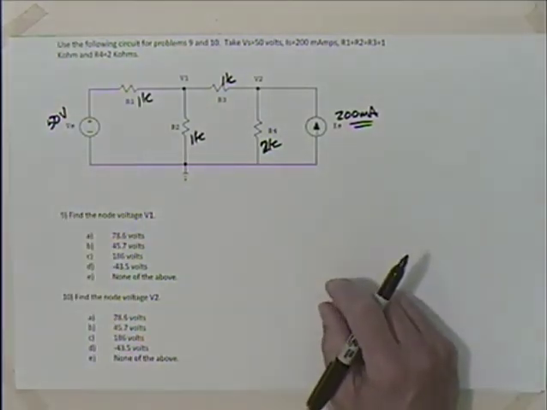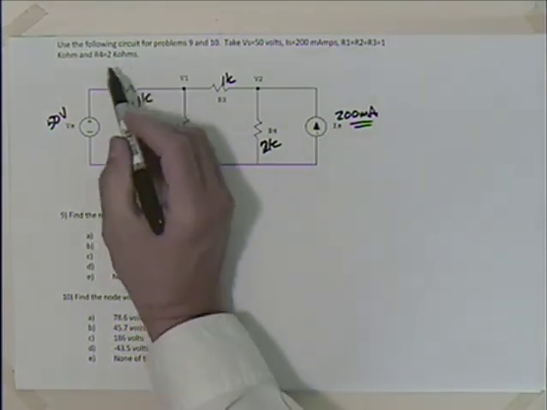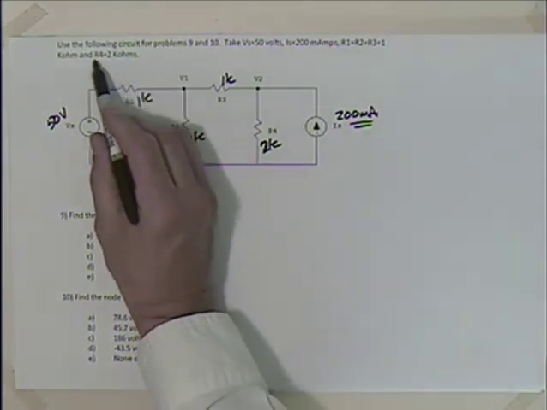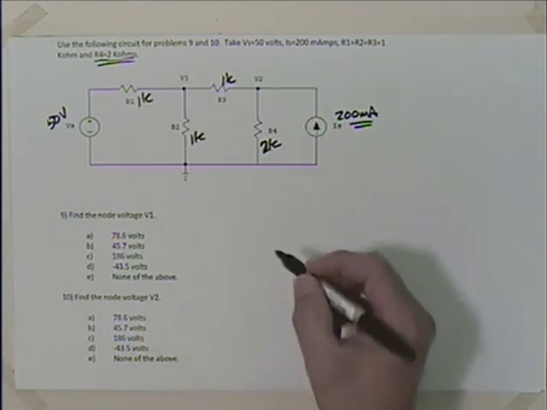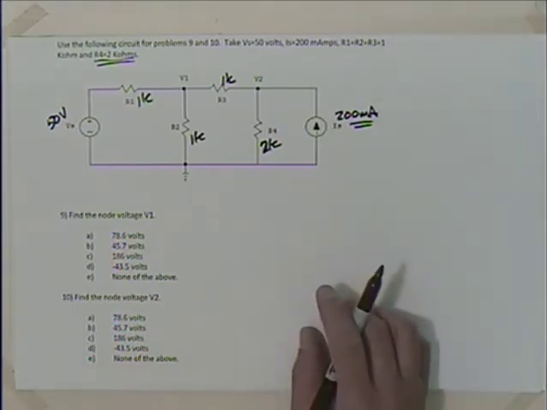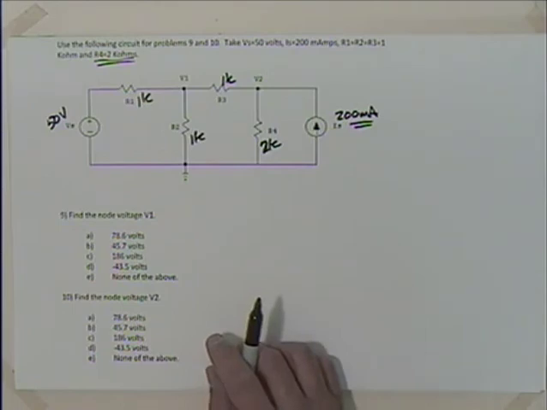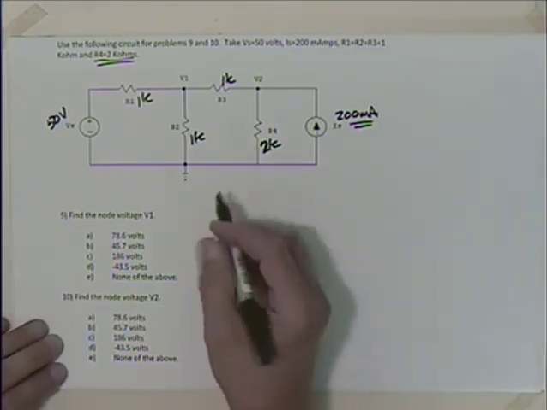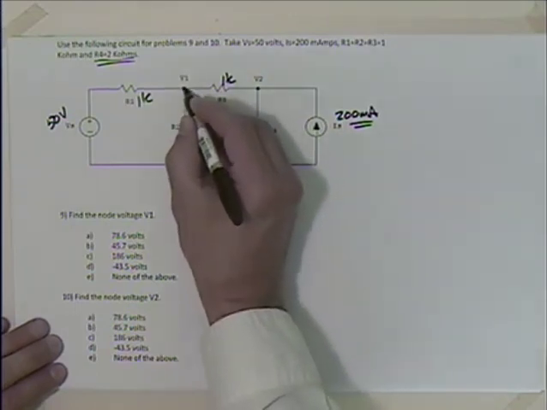It used to be when we did tests that were partial credit, you'd try and mess up the problem in your favor. You'd recopy the problem, maybe change something, make your life a little easier, and then hope to get some partial credit on it. But not so much on multiple choice here. I guess the good news is you can just take a blind guess and maybe get it right, but no partial credit. So what we need to do is Kirchhoff's law here.